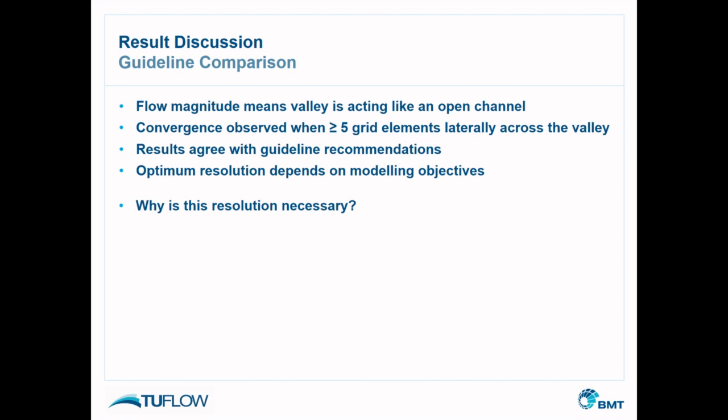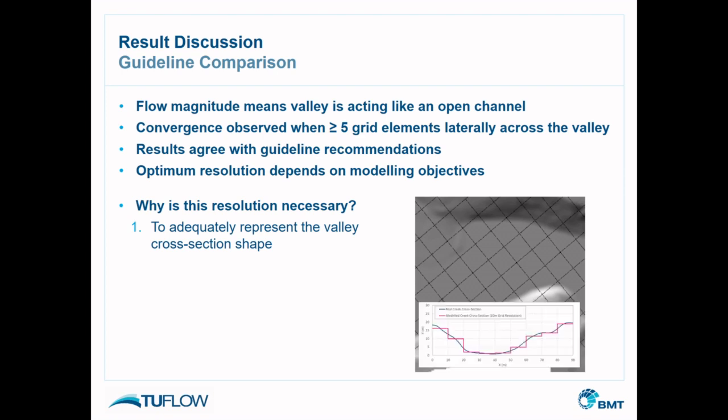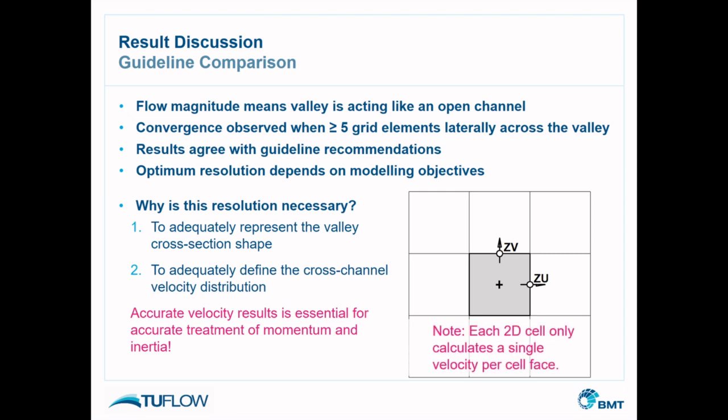Let's look at the hydraulics here as to why this resolution is necessary. We need to make sure the resolution of our mesh adequately captures the geometry that we're trying to model. And if you go to less than 5 elements across an open channel, then you really don't pick it up to sufficient resolution. The next thing we want to consider is velocity or flow.